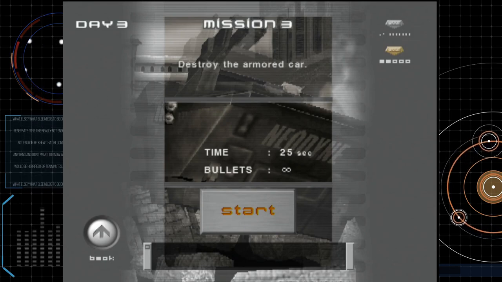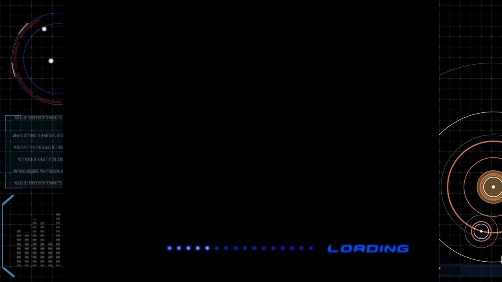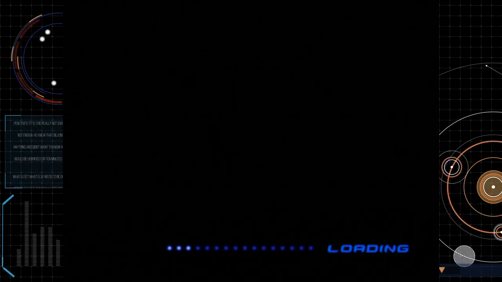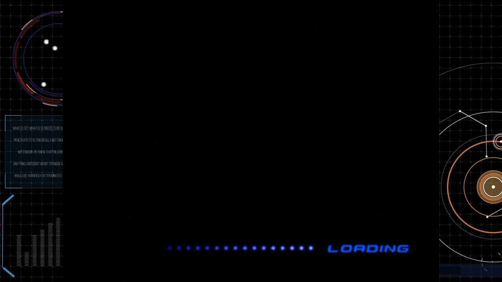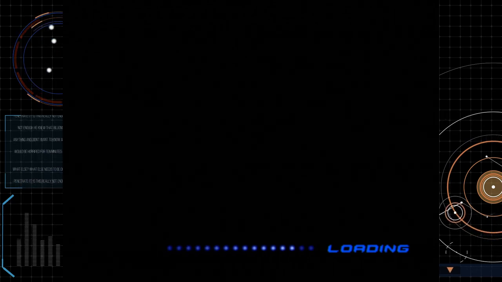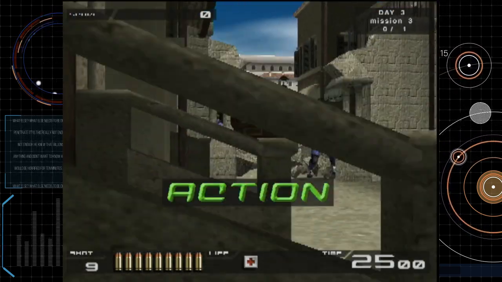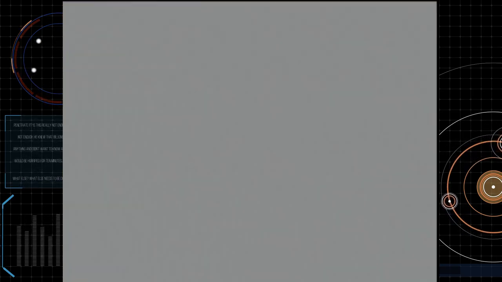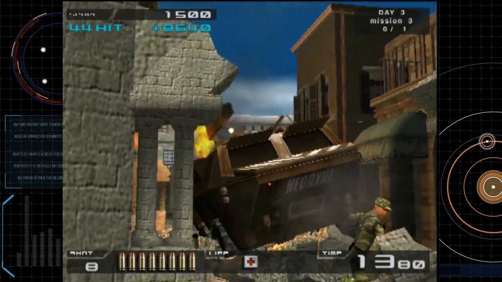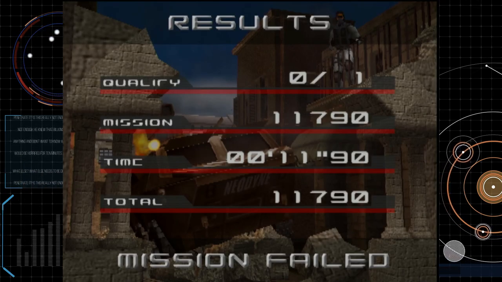Mission 3, destroy the armored car. 25 seconds. It's going to be just lots of shooting. Hopefully it doesn't shoot back. That'd be a lot easier. But I'm sure it will be. Hit. I was thinking it's going to start shooting me soon.